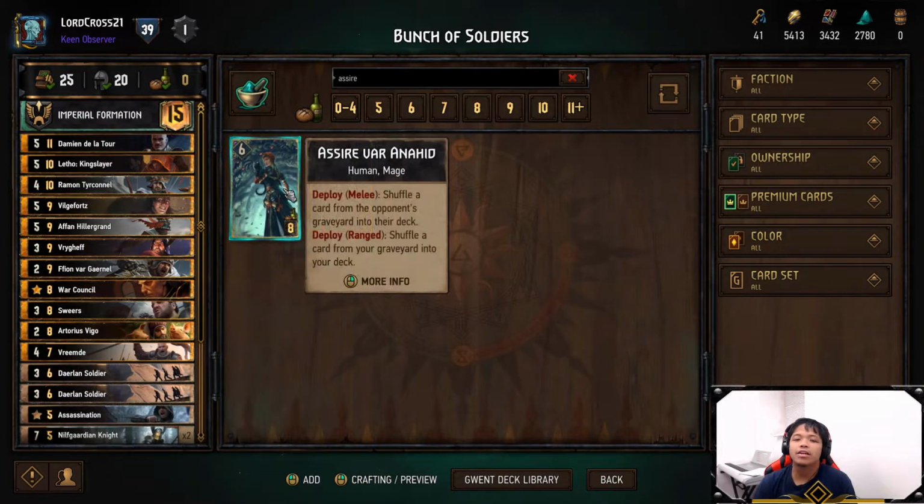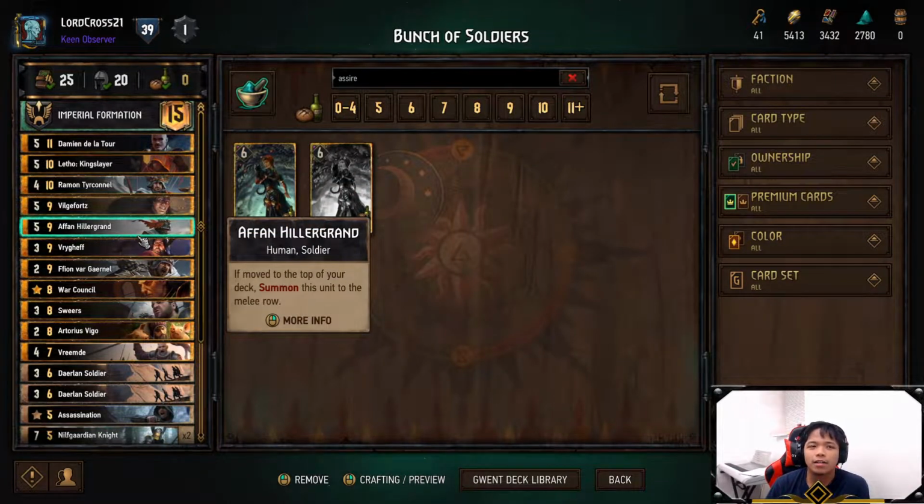Now, having a Seer is actually not such a bad idea. Like, you replace Villager Forts, you put in a Seer. Not a bad idea at all, because if you have a Fawn, this actually makes it so that you can freely spend a Fawn in the first round to sort of get into the field for that extra tempo.